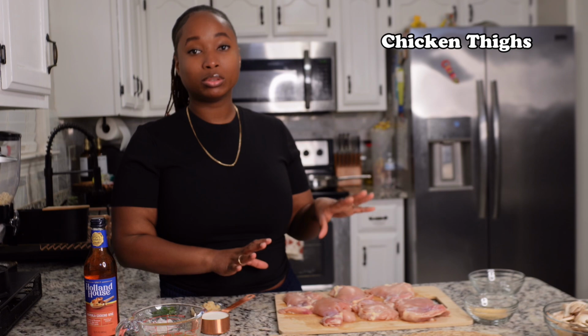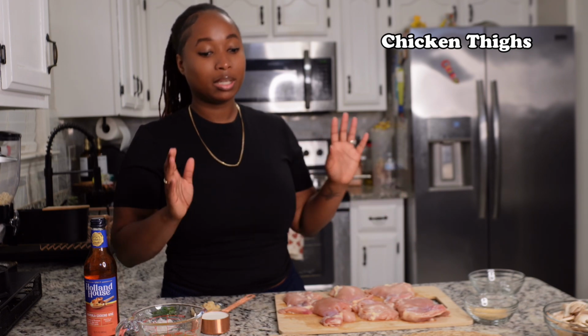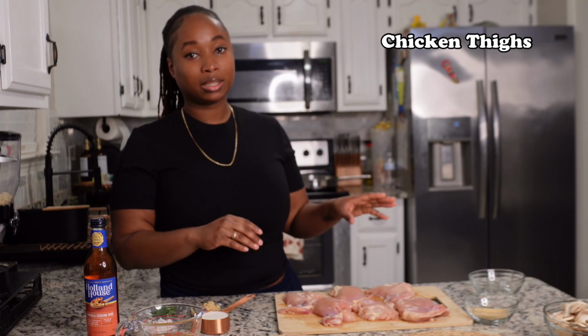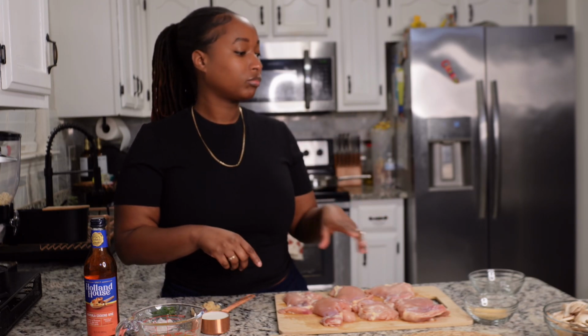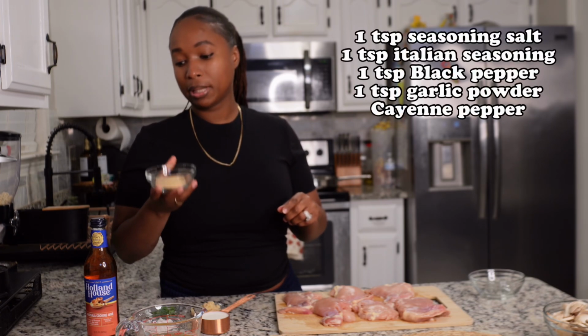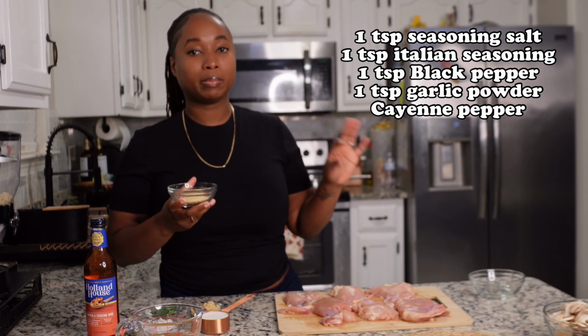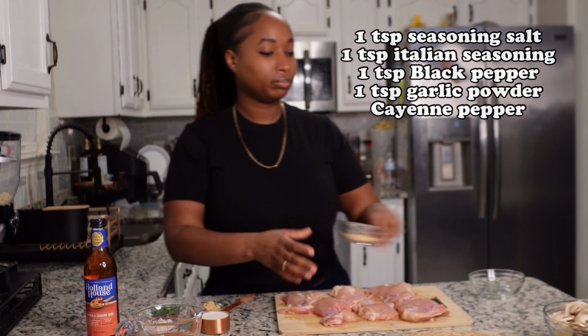We got chicken thighs. Now, y'all can use chicken breasts, but y'all know we prefer chicken thighs over here. We got the seasonings: seasoning salt, Italian, black pepper, and some garlic. And a little bit of cayenne just for a little bit of spice, but not too much.